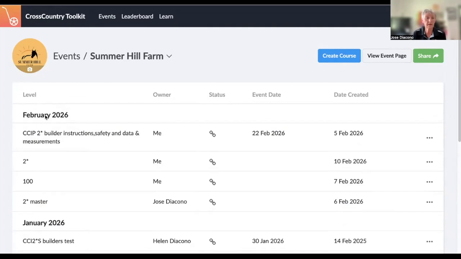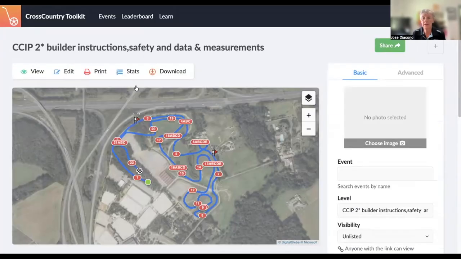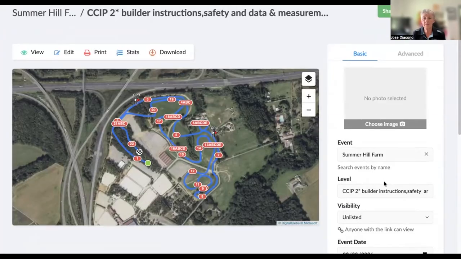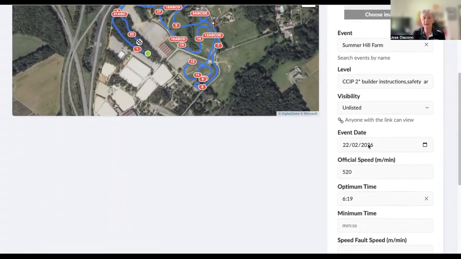There's some other information that we can look at in this basic tab. We've got an event date here. Now, the event date is something we've added, and that is the date that it's going to run. And that's important for boosting your event in the algorithm, because the algorithm is going to be looking at showing current events. So if you publish your courses a week before the competition, for example, by the time the competition happens, they might have disappeared down the order in the algorithm. So put the event date in there.